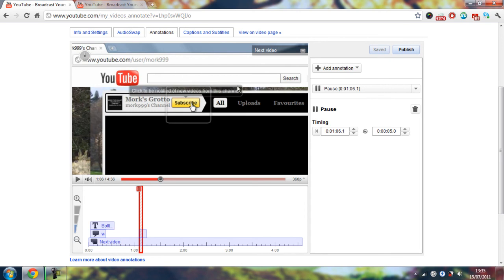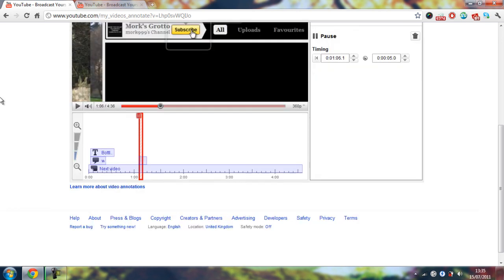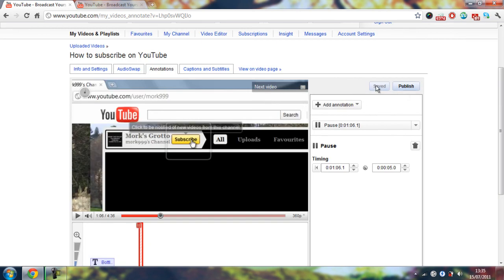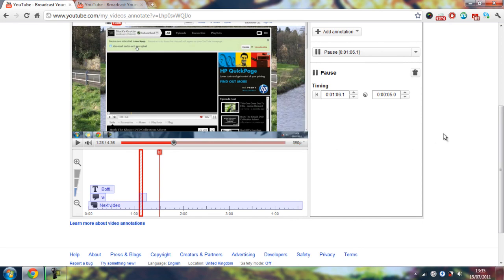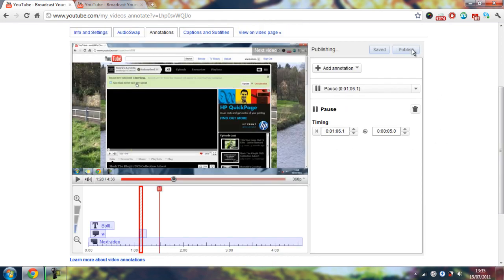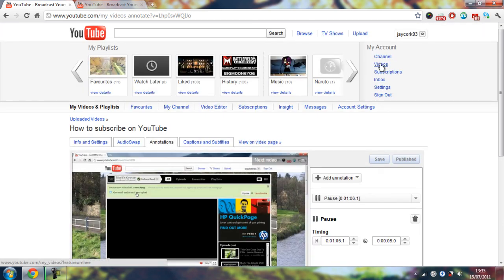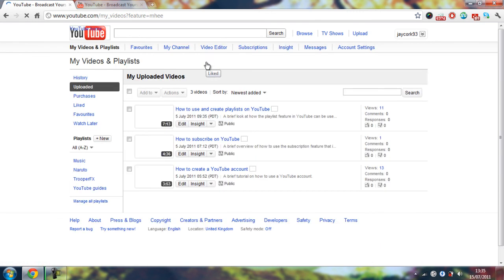It's nice. So once you've added all your annotations into a video, you want to click save, just to make sure it's saved. And if you're happy with everything, you click publish, okay, publishing, and then you can view your video, and it will have all those annotations.